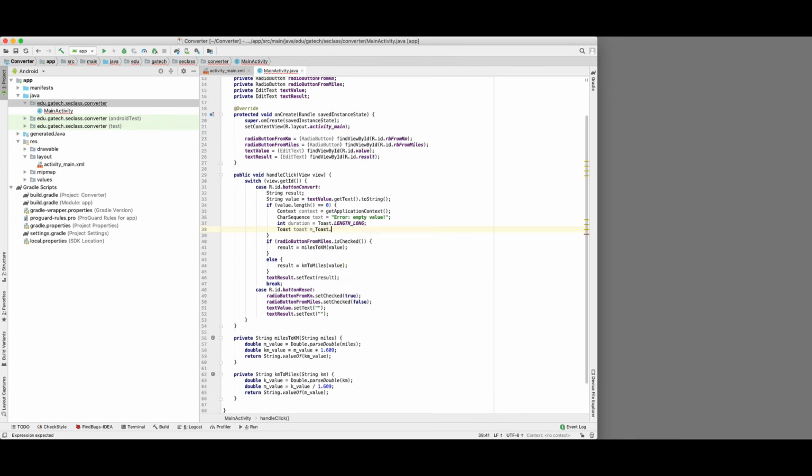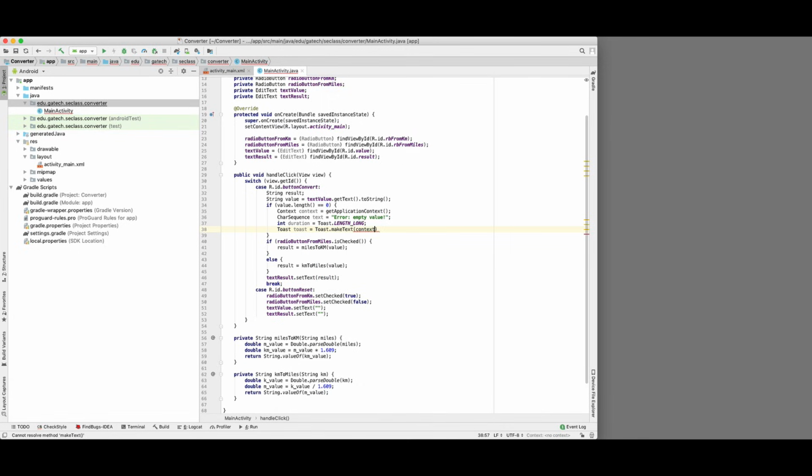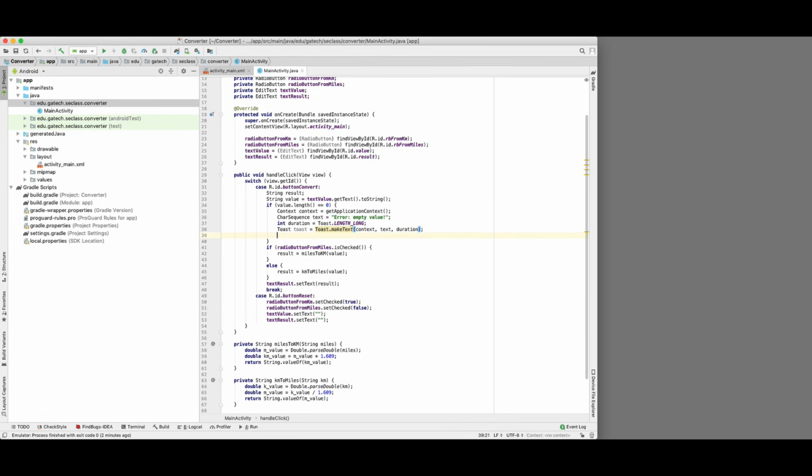We're going to say Toast.makeText, and provide the context that we computed, the text that we defined, and the duration. At this point, we just need to show the toast, so we do toast.show. When the value is empty, this toast is shown.